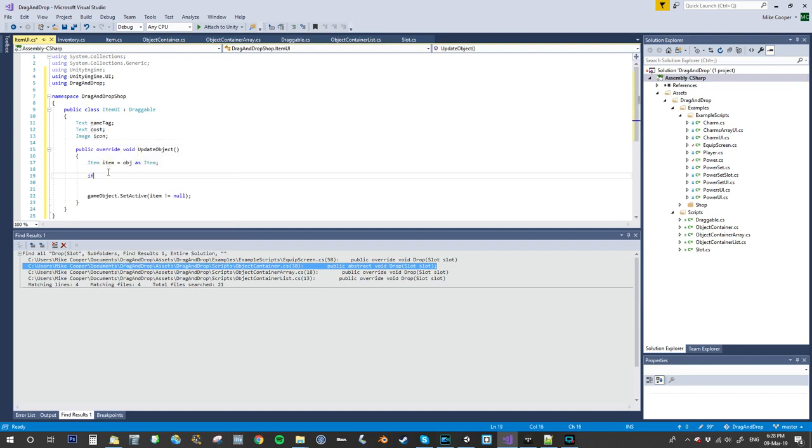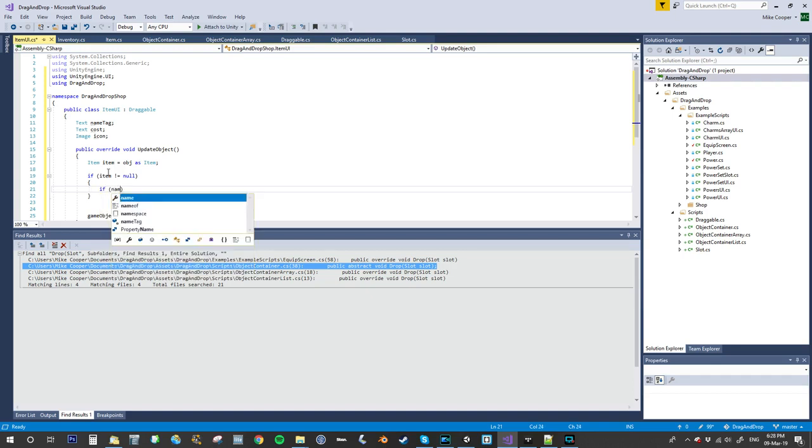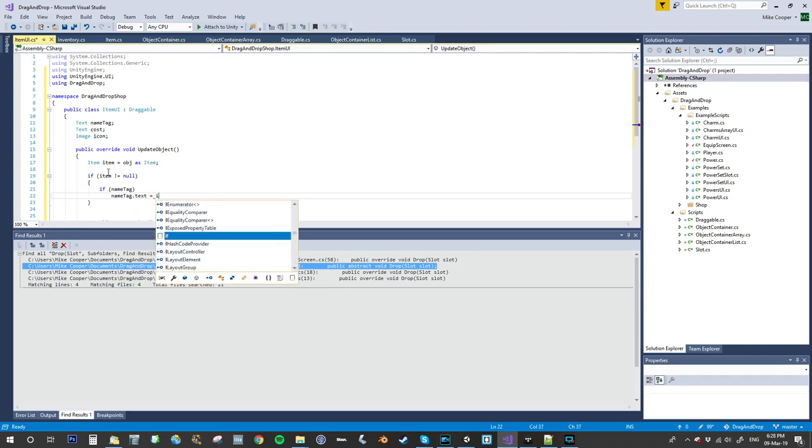So here we just go if item is not equal to null, we found something, we're displaying something. If we have a name tag, nameTag.text equals item.name, so here we feed in the item's data, the backend object's data, into the UI component we're making here.